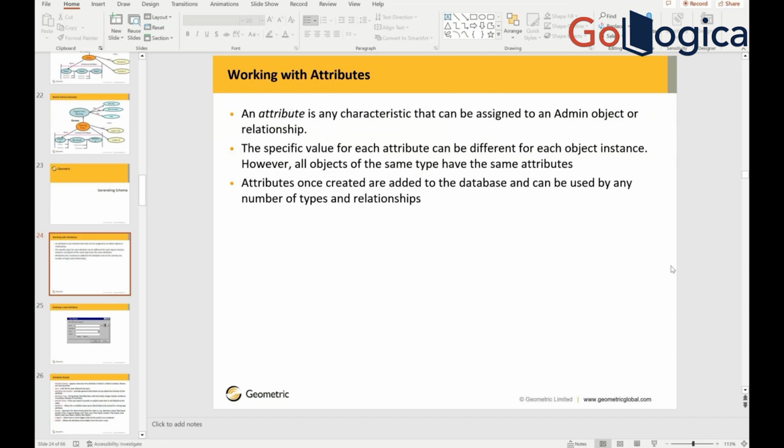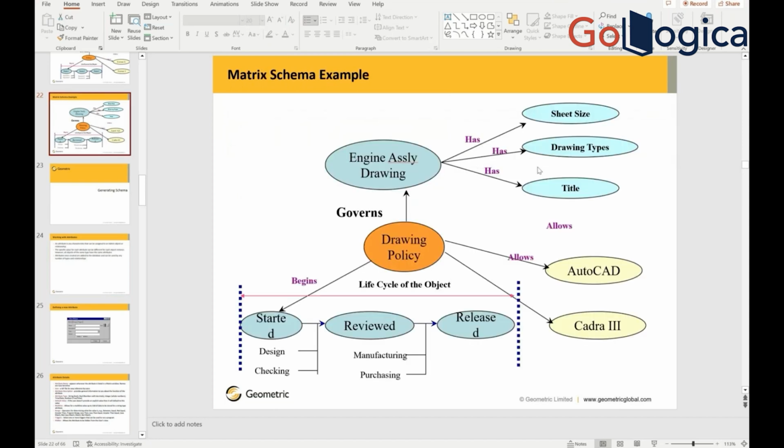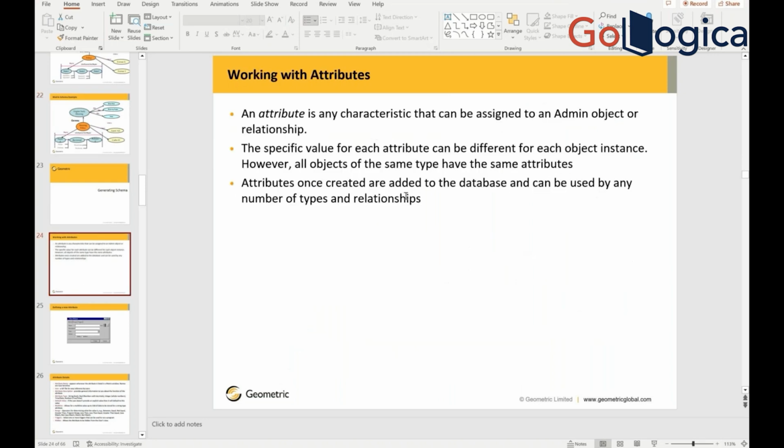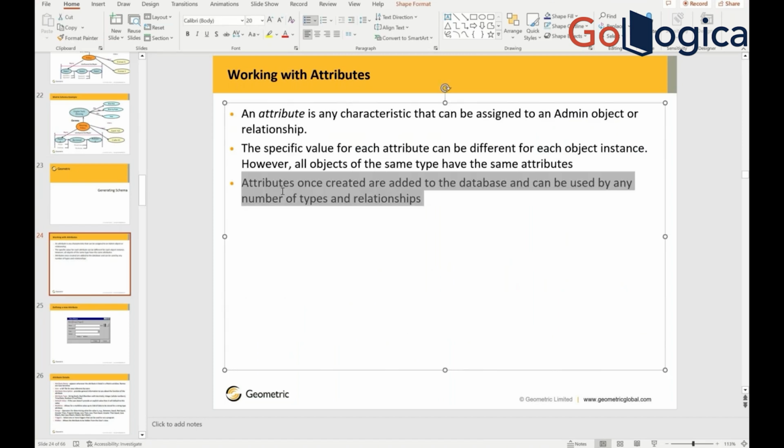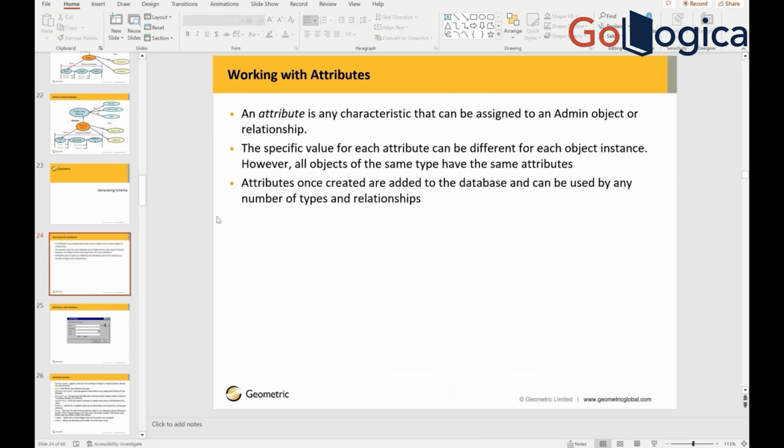For example, if I add this title attribute onto my part as well as my CAD drawing or this assembly drawing, it will be used while creating the assembly drawing. It says these are the attributes, just fill in the value. It's just a placeholder, it's not holding the attribute. So in Enovia, you can simply say attributes can be shared. If some existing attributes are solving your purpose, then simply go and use the existing attribute, don't add new attributes.